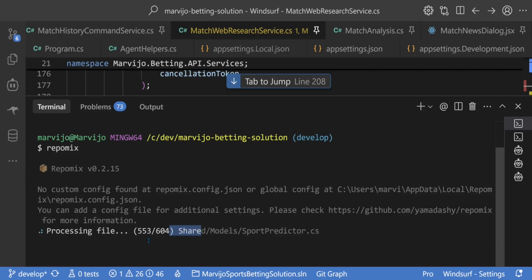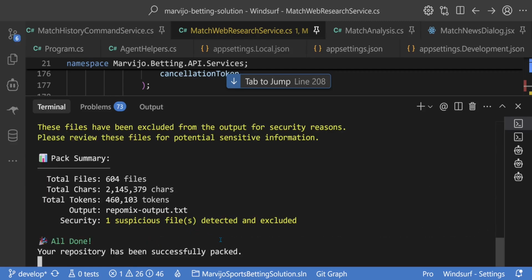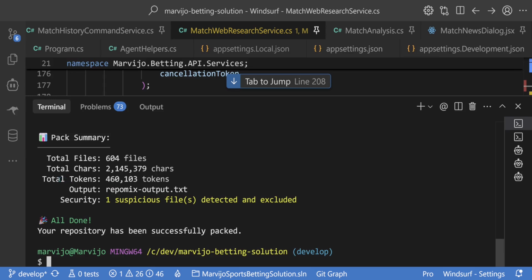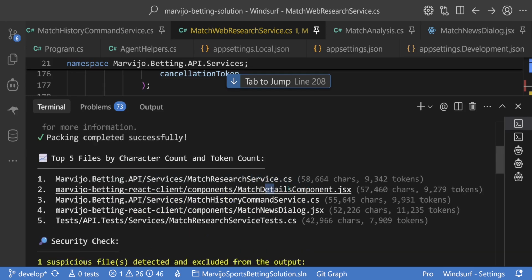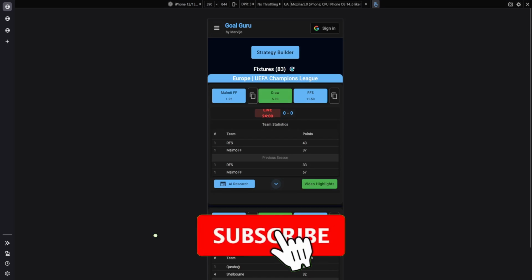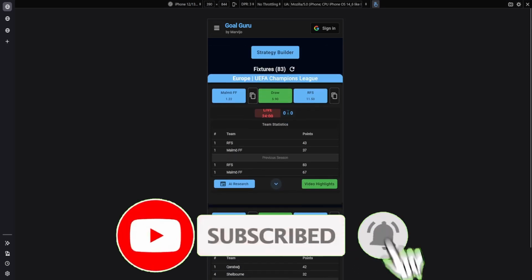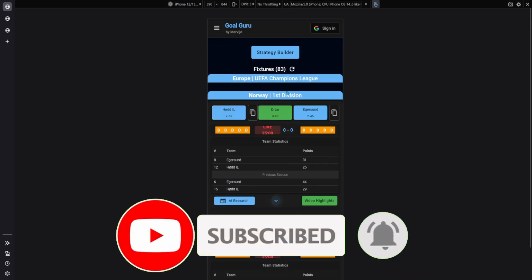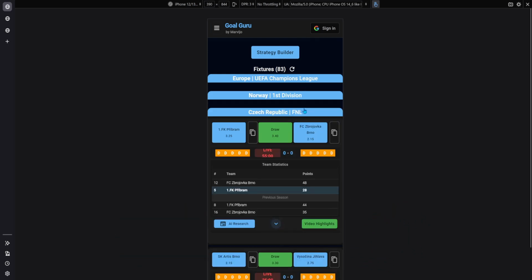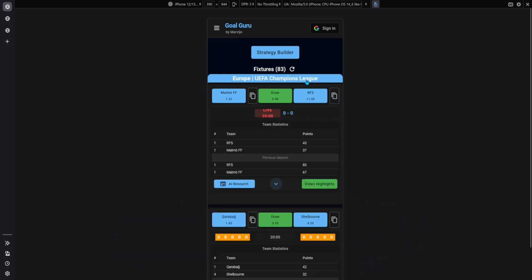Today we'll compare Kimi K2 and Claude 4 Sonnet with a code base of around 400,000 tokens. It's a nice mono repo with a .NET 8 API and a React frontend. The app is an AI football prediction system with deep research. It gathers its own match data and automatically does research on them. It also stores historic matches in an Azure MySQL database.